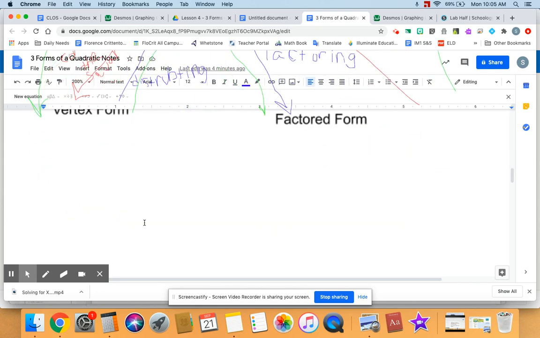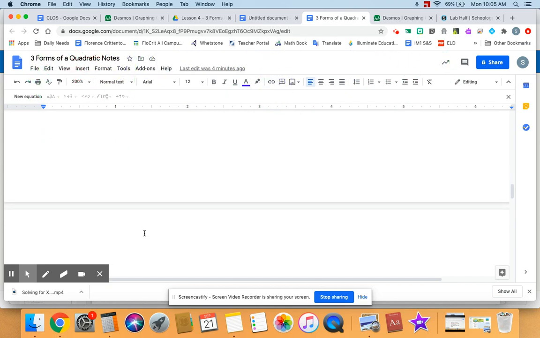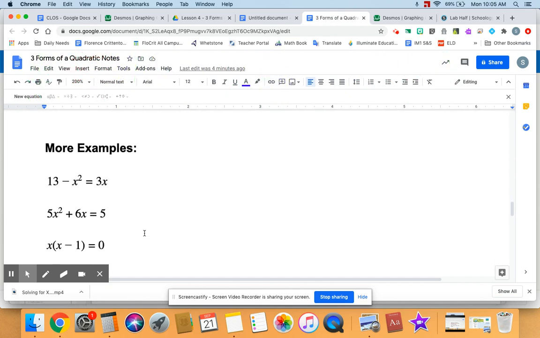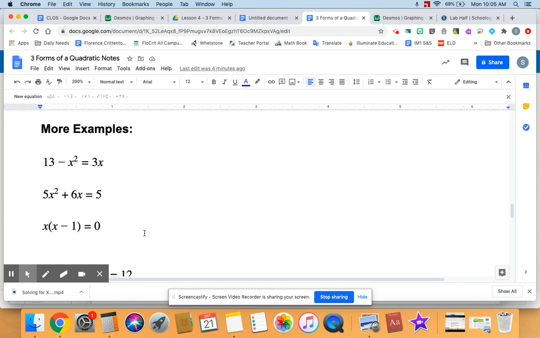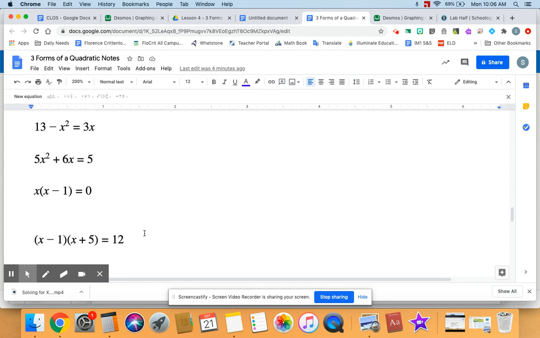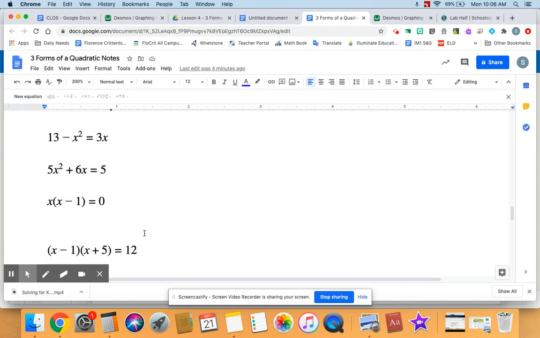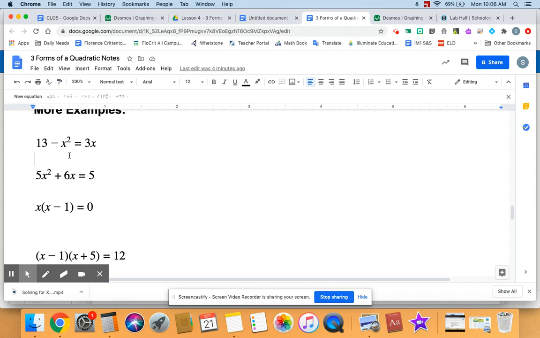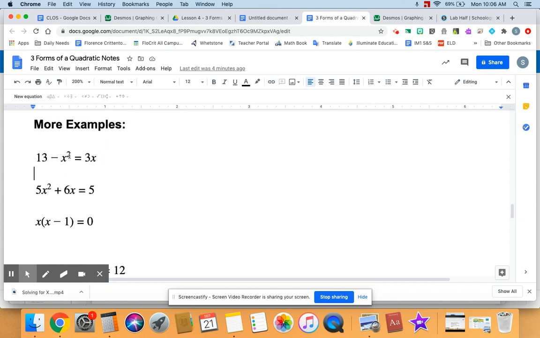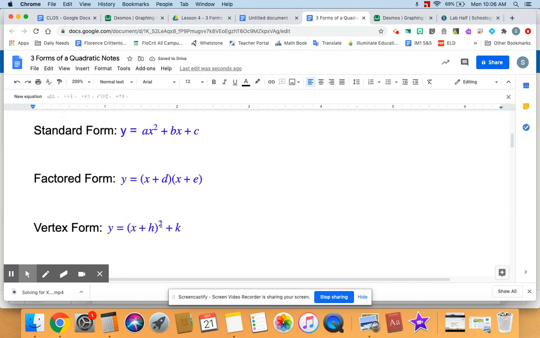And so for today's lesson, your goal, besides understanding the setup of what we're going to be working on, is to be able to take any quadratic equation and tell me what form it's in. But sometimes it looks really weird. Like, for example, this guy right here. Let's see. Do we think it's factored, standard, or vertex? Vertex has a parentheses being squared. Factored has two parentheses. Standard has no parentheses.